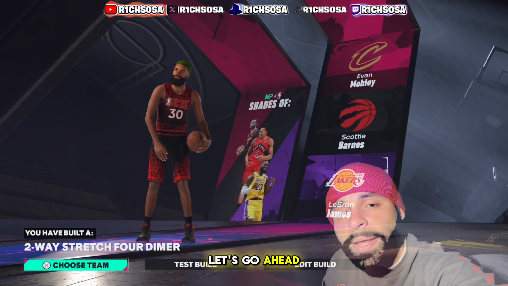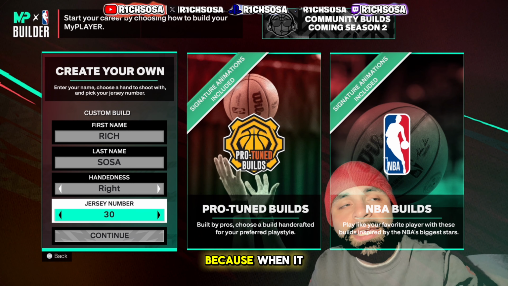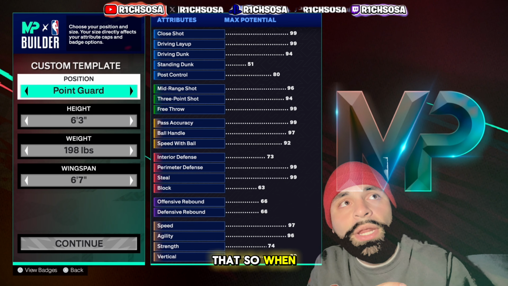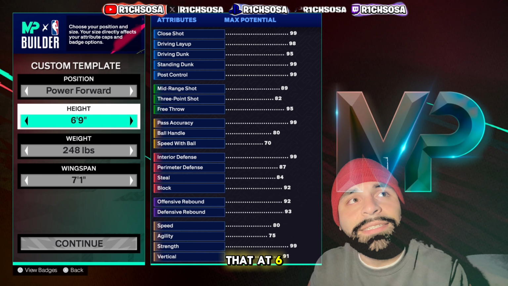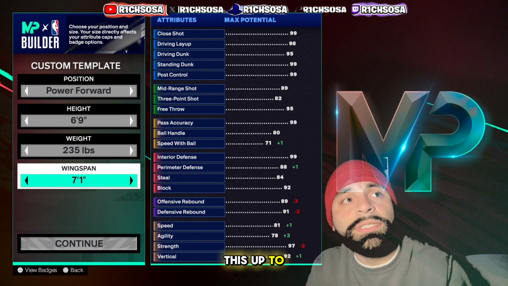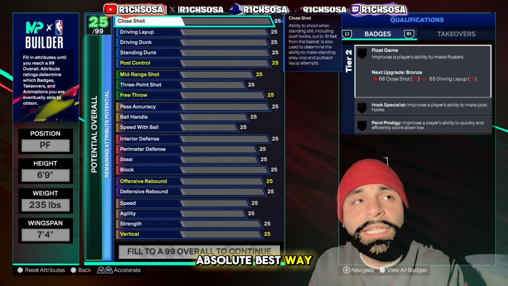Now from here, let's go ahead and get into the breakdown of this build. The first thing that you really need to make sure of is that you follow each and every step of the way, because when it comes towards the attributes, everything is specific to get certain badge requirements, animations, all of that. So when it comes towards that position, we got to go with the power forward, and for the height, we're going to leave that at 6'9". As far as the weight today, let's go with 235, and for the wingspan, I'm going to put this up to 7'4". Feel free to make any changes and adjustments as we move throughout the build, but this is going to be the absolute best way that you can make it today.